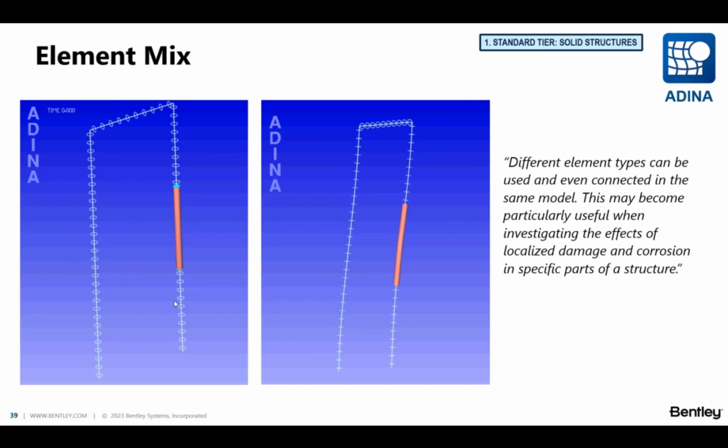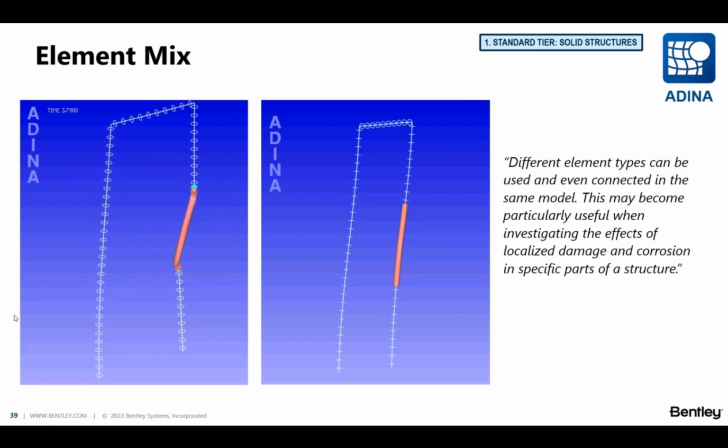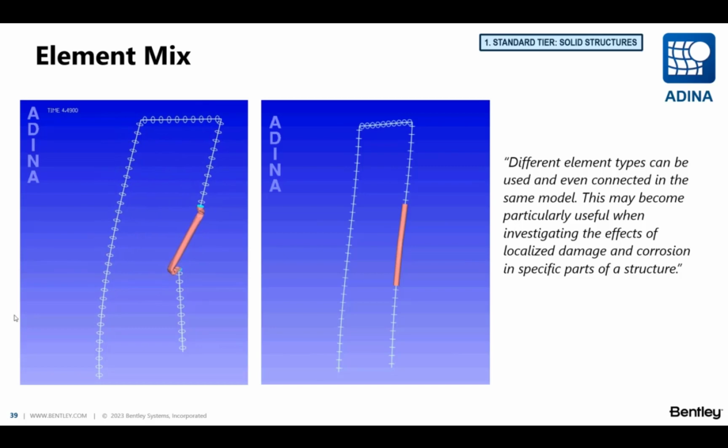So we could have modeled everything very much in detail, but in this case, we have this simple frame structure that could come from STAAD, and then in Adina we can locally modify that and refine it a little bit with different types of elements. And that allows us to capture things like local buckling analysis and in turn the effect that has on the global behavior of the structure.